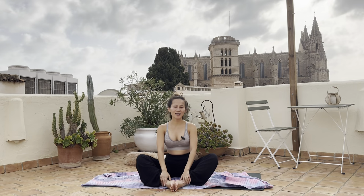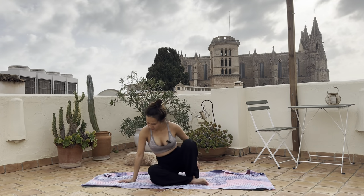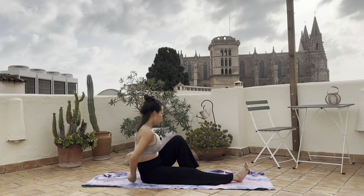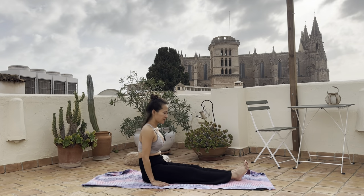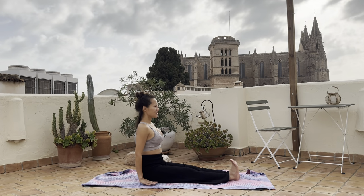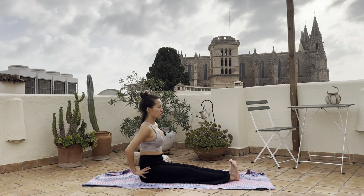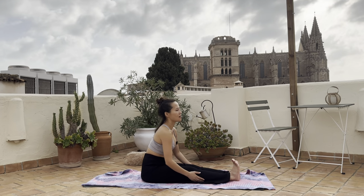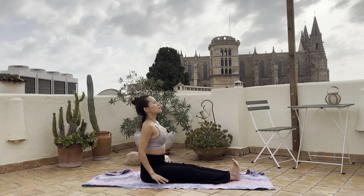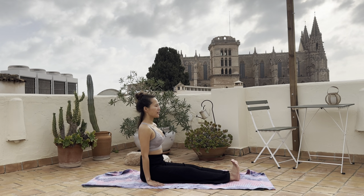And lift yourself up, inhale. We'll just come to bring our feet all the way straightened out in front of us. Dandasana, staff pose. Keep your sit bone down to the mat, your heels down to the mat, and your hamstrings on the mat, your upper body perpendicular to the mat, and inhale.